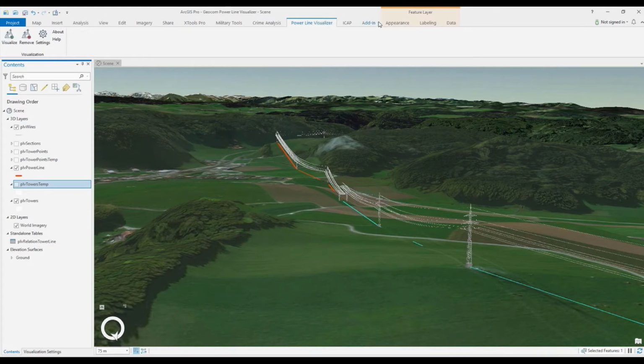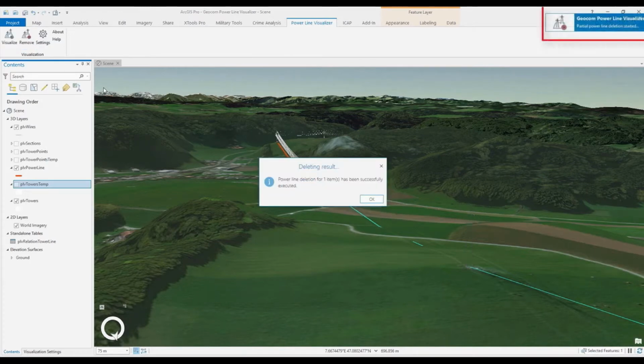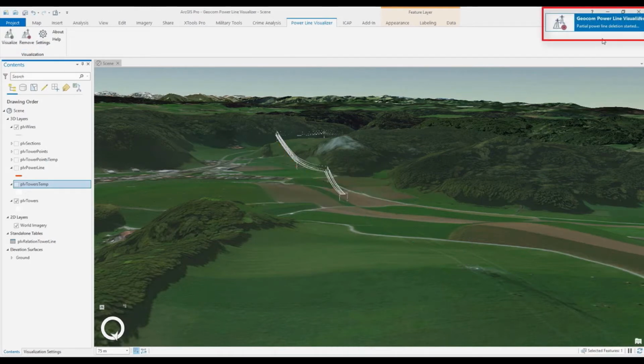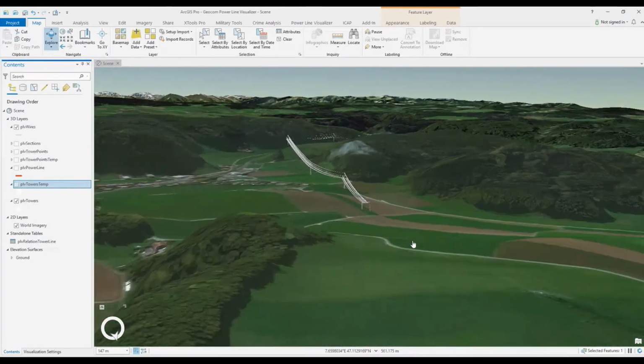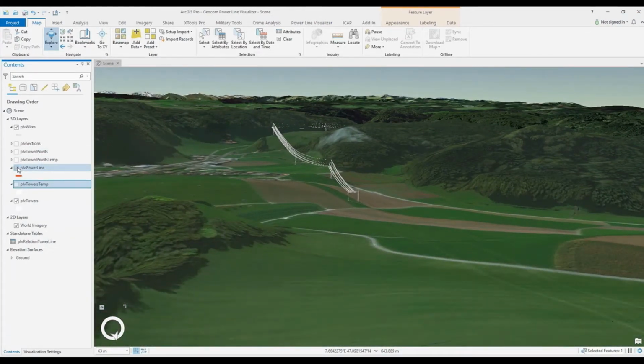Now coming back to the tab, clicking on the remove button, you can see that it's been selected. There's the dialog and toast notification again. Once it completes, you can see that the line's been removed.